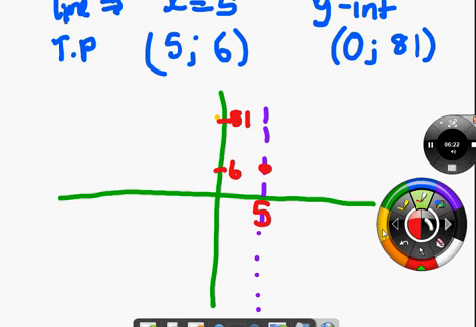So now I can draw the parabola. Here it goes, the turning point. It passes through the intercept, the y-intercept, and then it turns. This is a parabola. Now, let's have a parabola for which we can find other values.